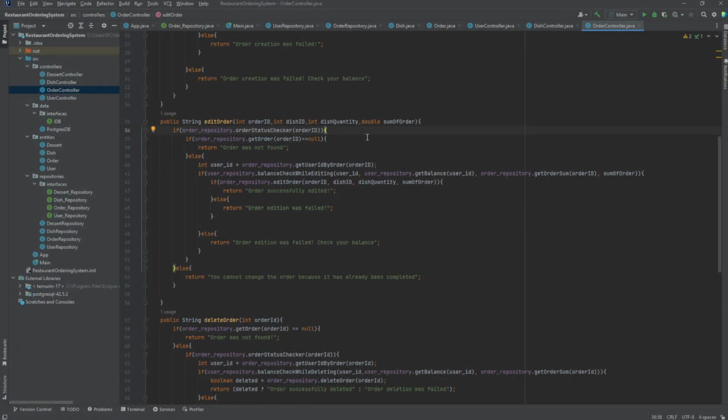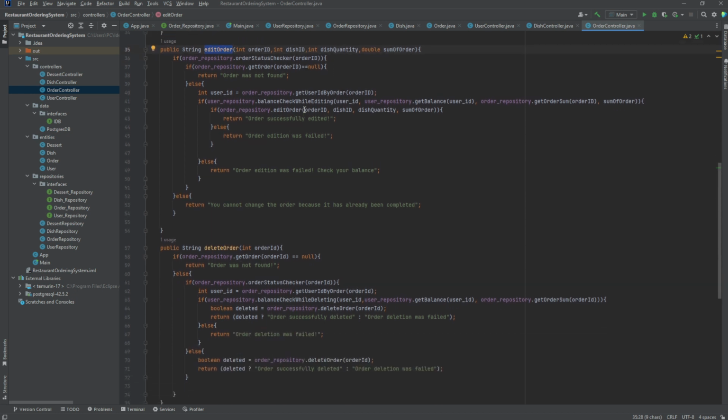Now let's move to the controller part of our project. For example, in order controller we have the edit order method in which we use an order status checker in order to know whether the order is completed or in process, because in order to edit, the order should be in process.